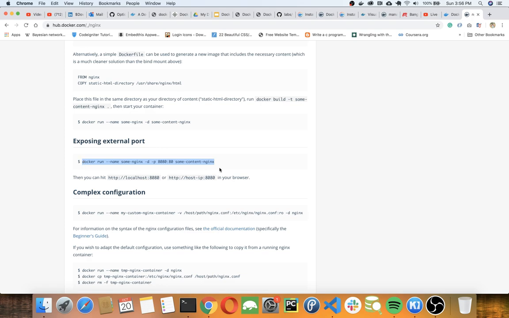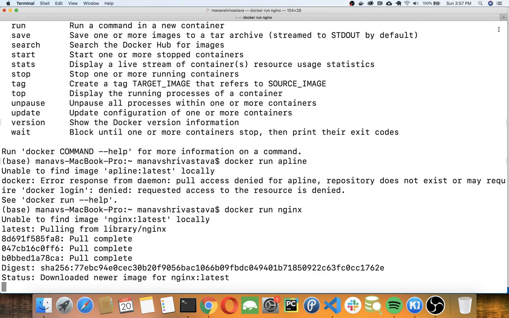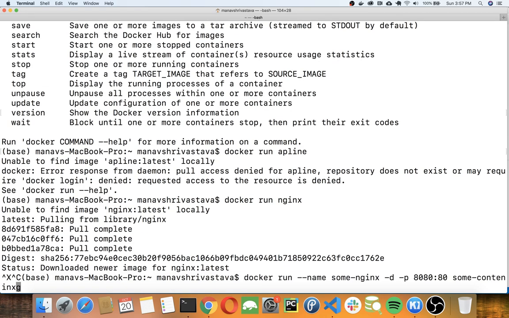So let's see how we can spin up this image into a Docker container. By docker pull, I have downloaded the image of Nginx. Now, by the docker run command, I want to spin up a container using the Nginx image.